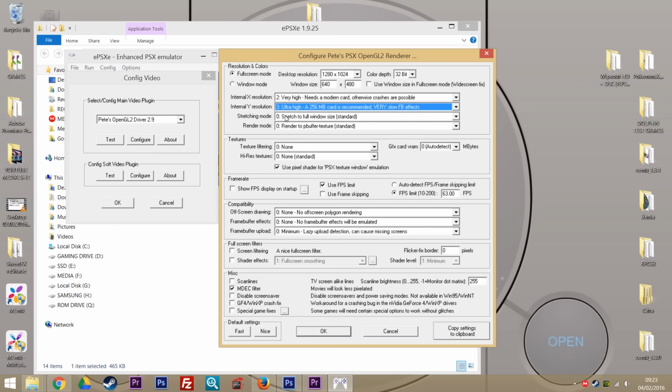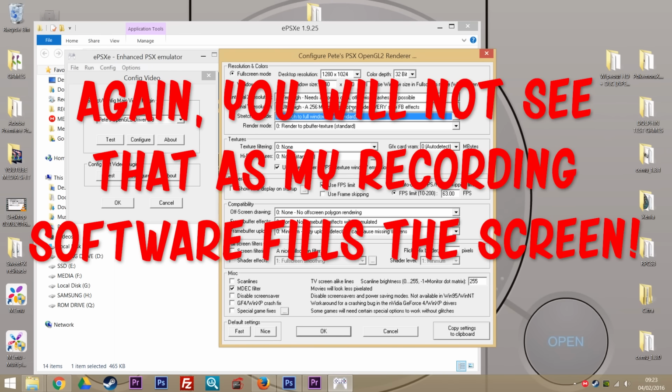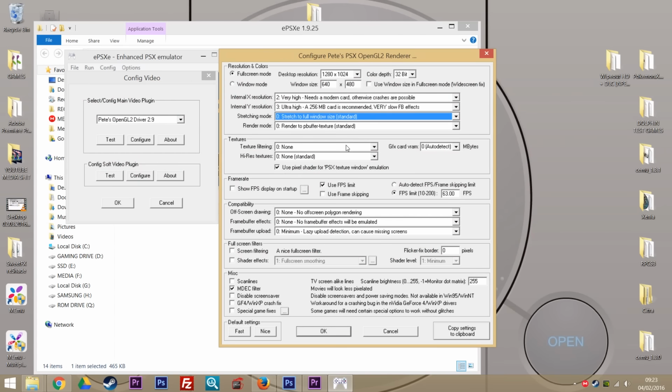Stretching mode. What I want to do is keep this kind of standard because I want to keep the intended size, but I want to kind of stretch it to the size of the window. So I want to keep everything in aspect, but I don't want it to stretch to the sides. Because we've put a native resolution at the top here, when I say to stretch this, it will give me the maximum size in height while keeping the aspect ratio. So in height it should hopefully take me to the top and the bottom of the screen, but I will obviously end up with black bars on the left and right because I want to keep the aspect ratio with the desktop resolution.